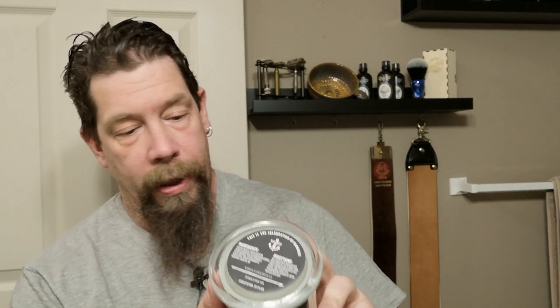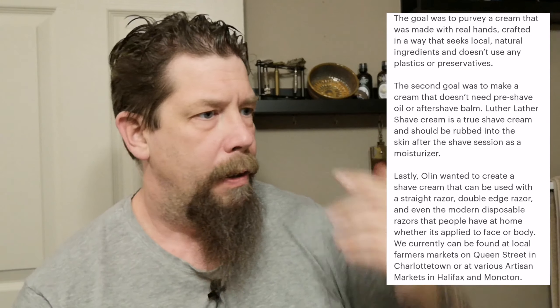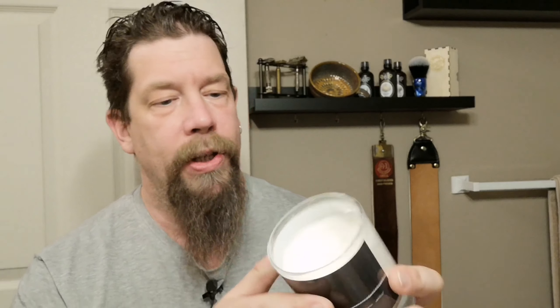He was asking me about the lather because this is a three-in-one product. I know some guys use it as a pre-shave as well — shave soap, aftershave, moisturizer. The lather you get from this is so much different than what you get from other wet shaving type soaps. This particular one I'm demonstrating is called Thieves Oil. It comes in a 12-ounce tub. The scents on this one are eucalyptus, cinnamon, clove, lemon, and rosemary. Love the scent of this stuff.